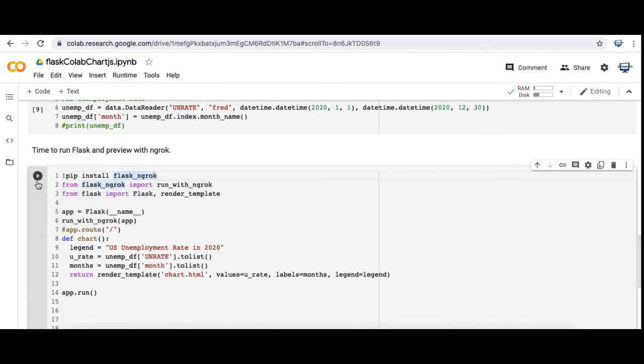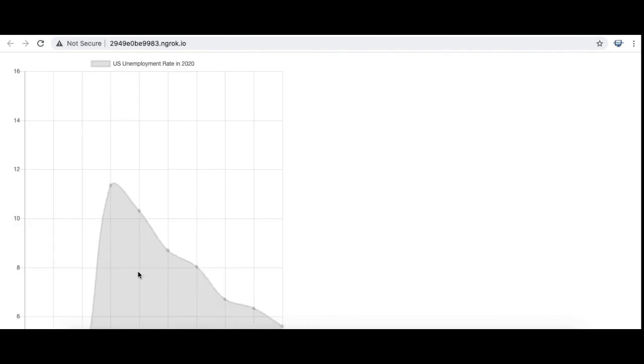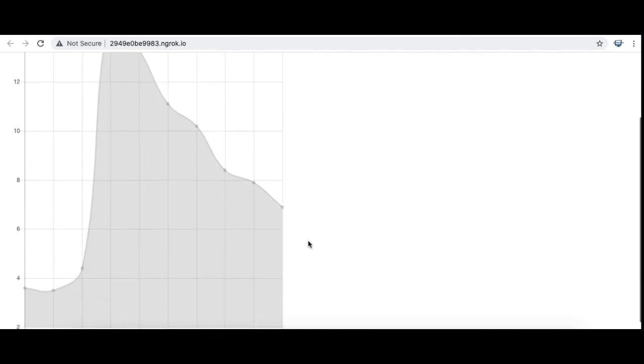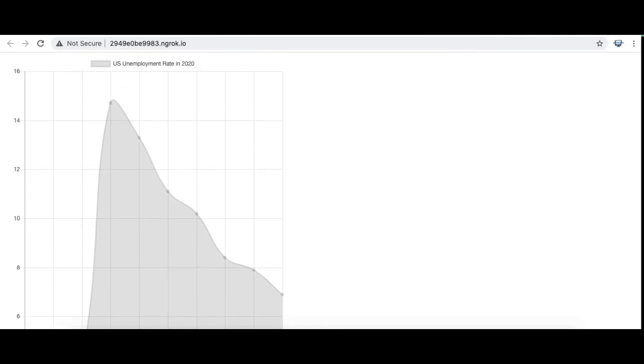So now let's run the Flask app and go check it out, at the ngrok subdomain that's provided below. Yeah, so we have it on our localhost, but we're going to go check it out. It's a little bigger than I wanted. I probably set the height too high.